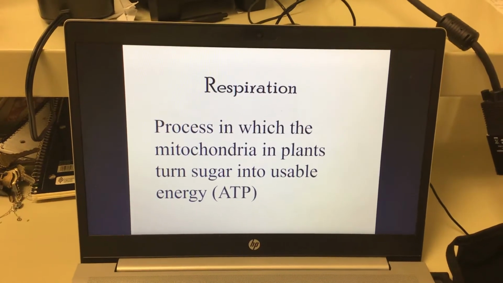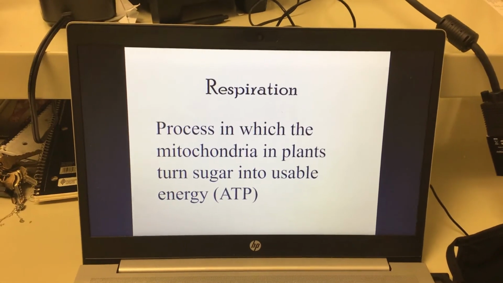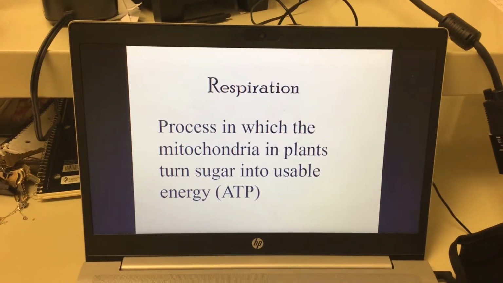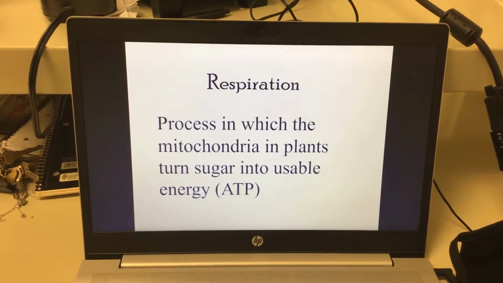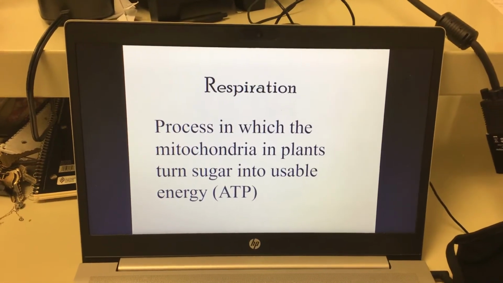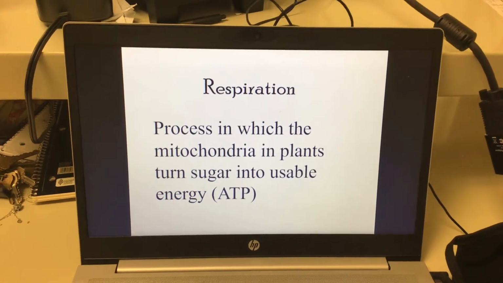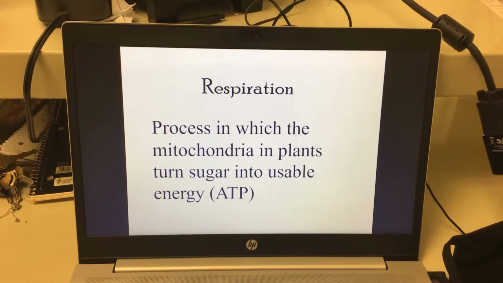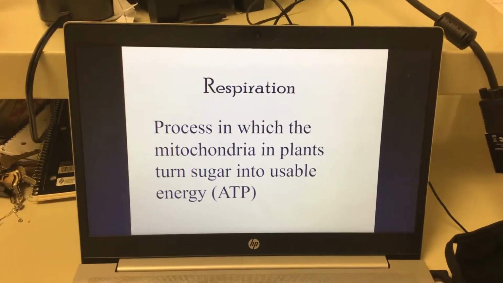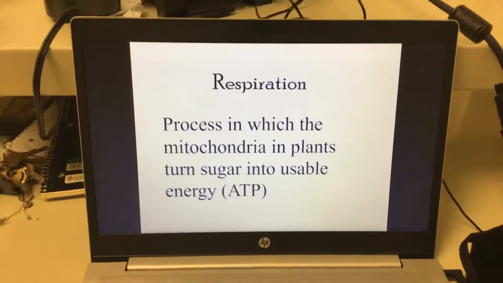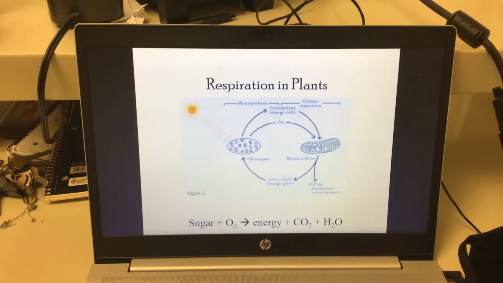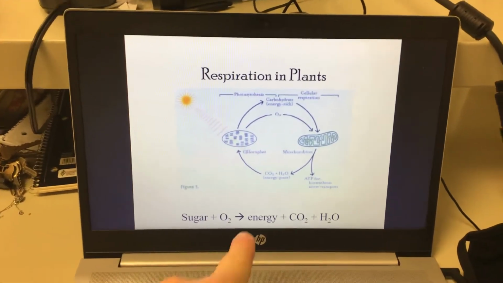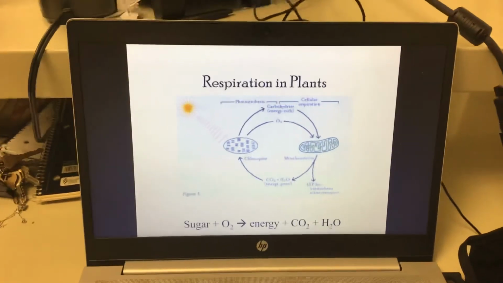We take our sugar that we ate from our donut for breakfast or our hamburger for lunch or whatever it might be. Our body breaks it down into a simple sugar, and then we change that sugar into energy. That's why we breathe. We respire. We need oxygen to take that sugar and make it into energy. Plants do that too, but first they make their food. I'd also like you to write down the little math problem there.